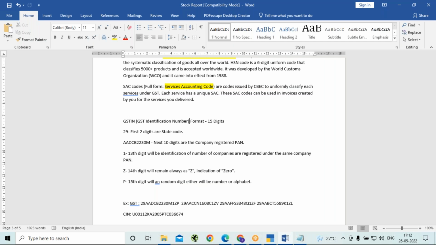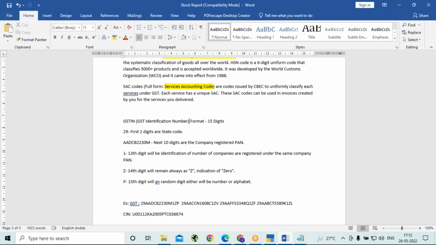Whenever we register our business under GST, the first and foremost thing is they will receive the PAN number. I think I explained this when we were talking about TDS. When you register your business, you get a TAN and PAN. So your PAN number will be added into your GST identification number. That PAN is the business identification PAN; it will not be the personal PAN number.